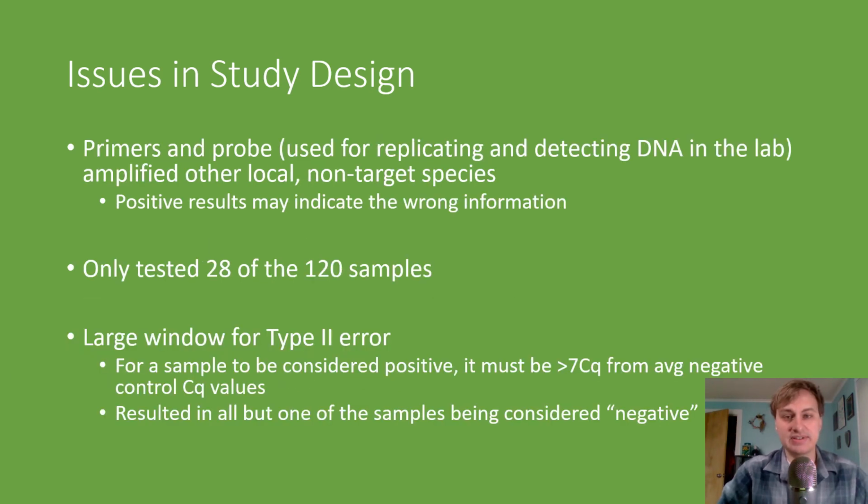Another issue here, and this gets to the non-target amplification, their primers and probe, which are these reagents that are used to find and amplify the DNA in the lab, did not only amplify painted turtles in their study. It amplified other species as well. So if there are other turtles in the area or in the water that's being fed into the pond, that would give them positive results, which of course would be a false positive. So they could be getting the wrong information there.